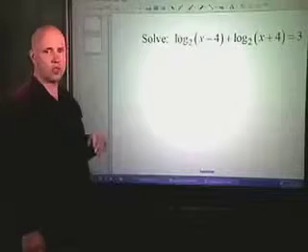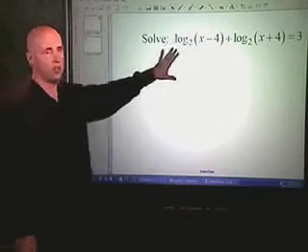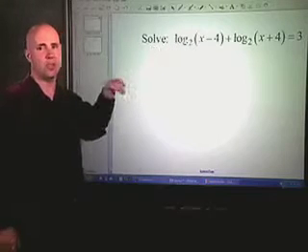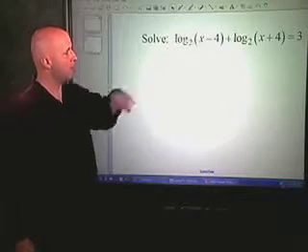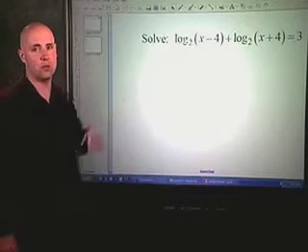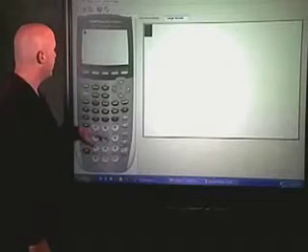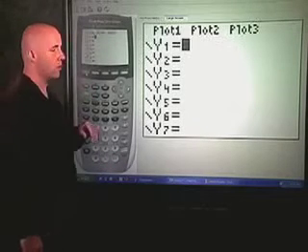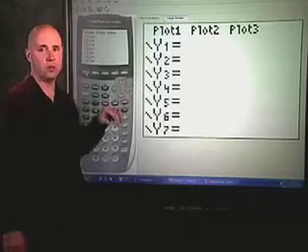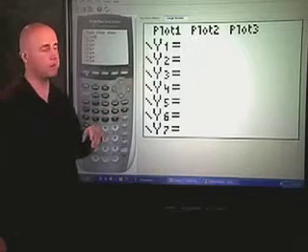And when we solve this equation on our graphing utility, we have a special situation to deal with because the calculators generally only deal with base 10 or base e. And here we've got a problem involving base 2. So we're going to need to use our change of base formula as we enter this into our calculator. So we'll go to our graphing calculator. As before, we're going to solve using intersection points. I'm going to enter the left side of our equation in y1 and the right side in y2.